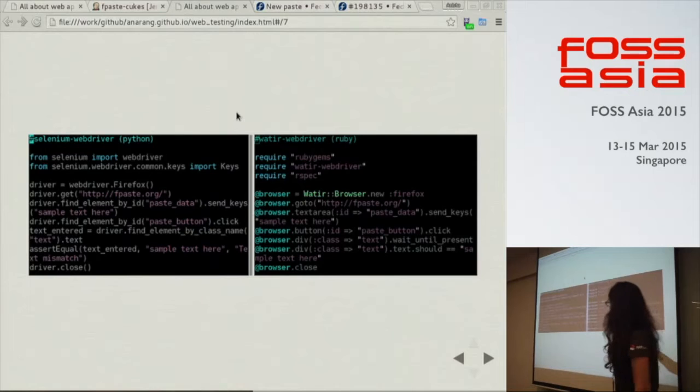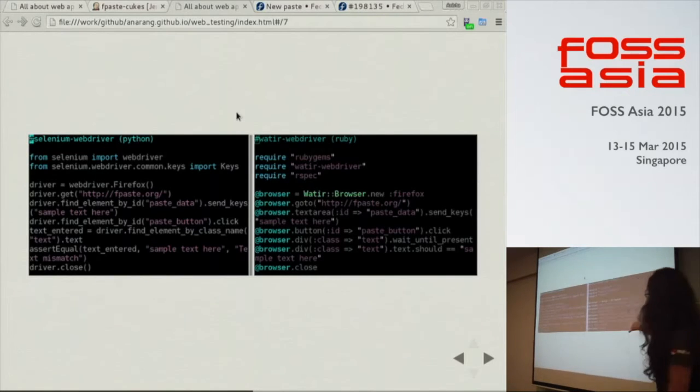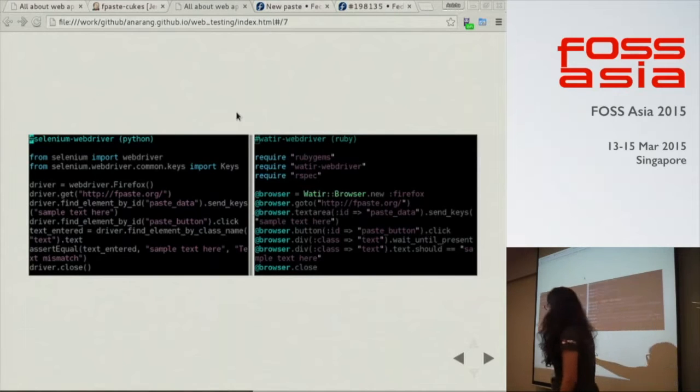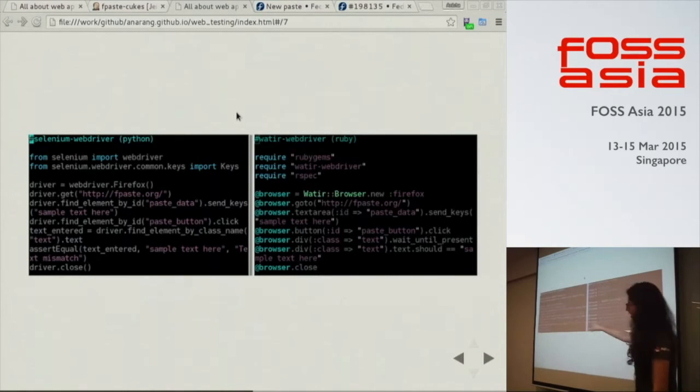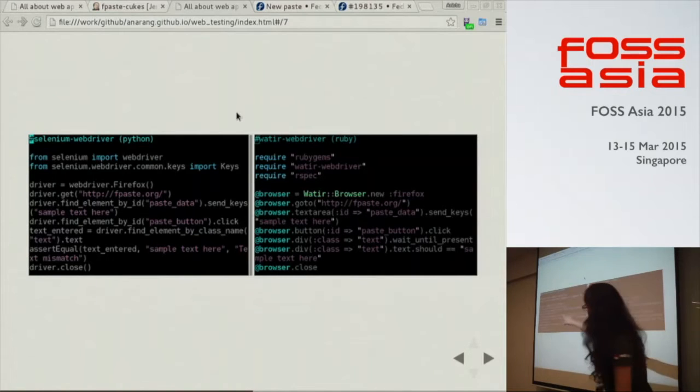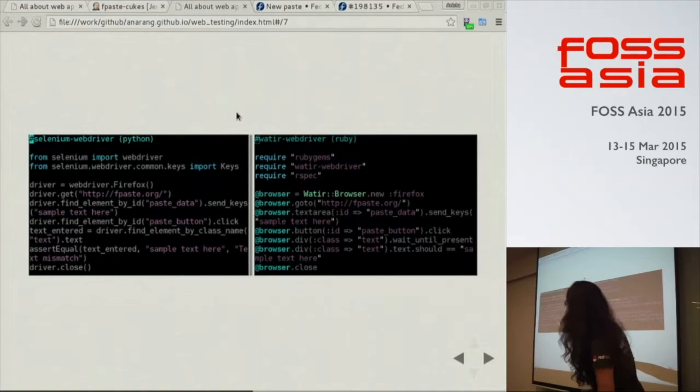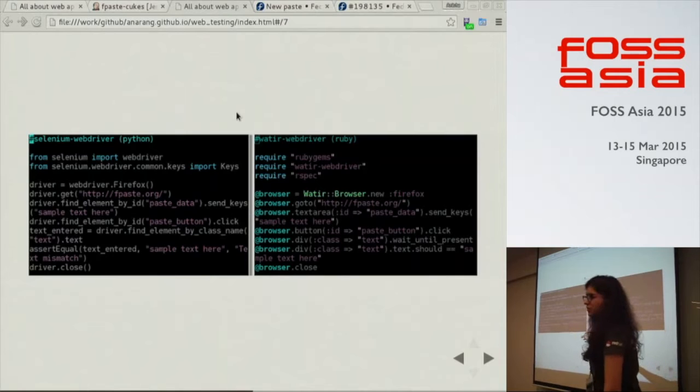Yes. So we do an assertion here that the text that we've got should be equal to the text that I've entered. If there's a failure, my test case would fail. If it matches, my test case would pass. And here we use the assert equal method to match the text entered. There we contain the text in a variable, and then we're matching the text entered should be equal to the sample text here. If it does not match, it will give an error saying text mismatch.